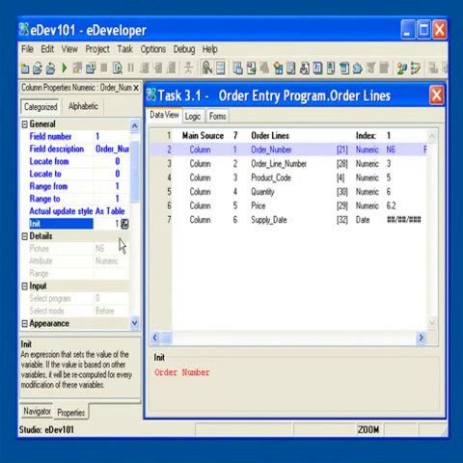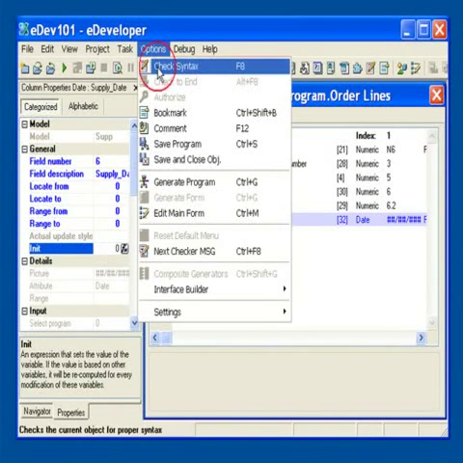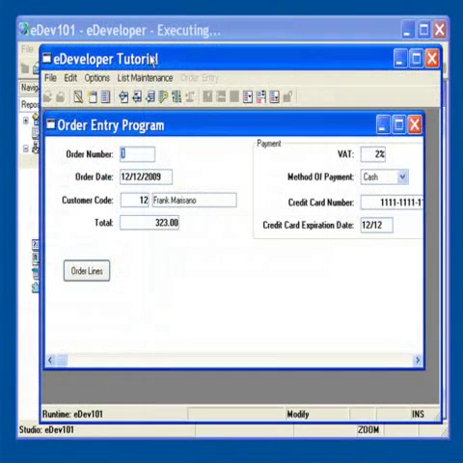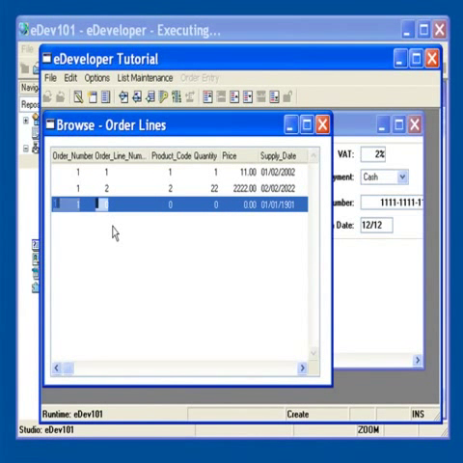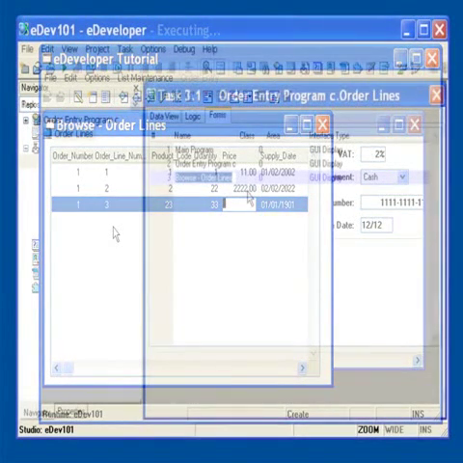Below this, you will see another property, init. Init will initialize new records to some expression. We use the same expression we entered for the range. Note that all three properties point to the same expression. Expressions are reusable, which saves us time while creating programs. Now, when we run it, you can see that each order line record is the same as the order header record. When we create new lines, they are initialized to the same order number as the parent.